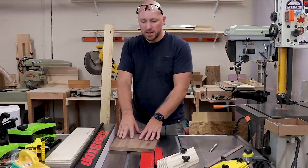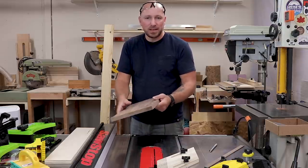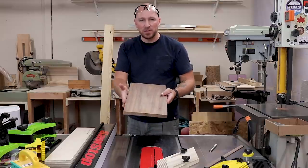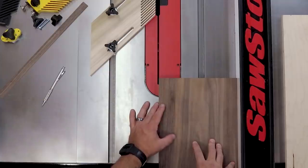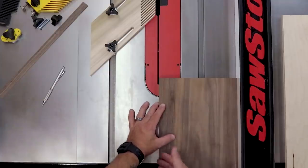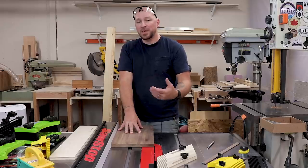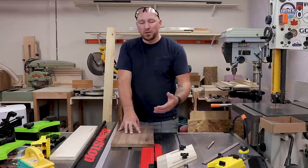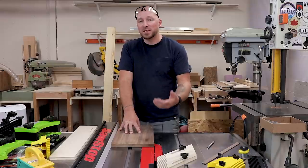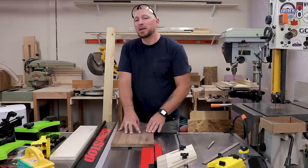Let's say this used to be a rough board and I've already jointed one face and one edge and run it through the planer. The next step would be to rip this edge off to make it match the other side. If this is all rough through here and I'm bringing it with my hand, I'm applying force to it, and any splinters or slivers sticking up run the risk of gouging into my finger. The other thing is user fatigue — when you're running a lot of material you start to get more fatigue keeping that board perfectly in place.